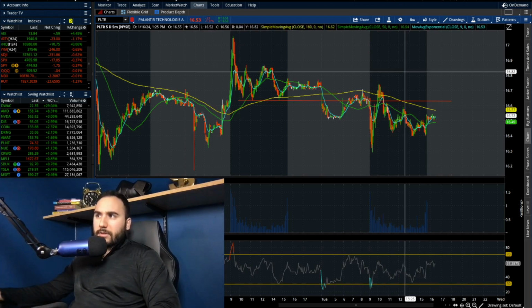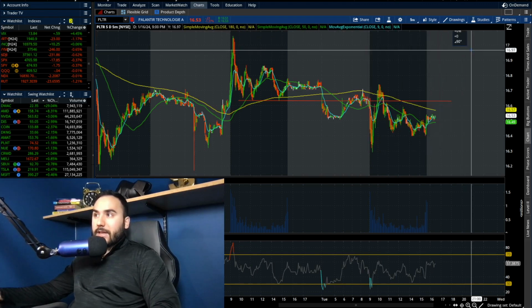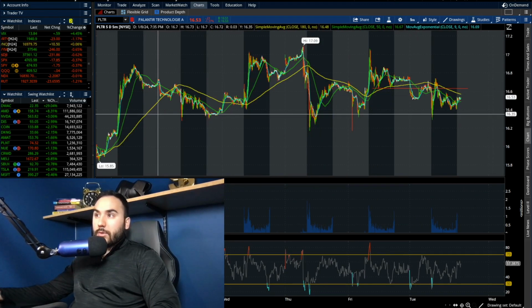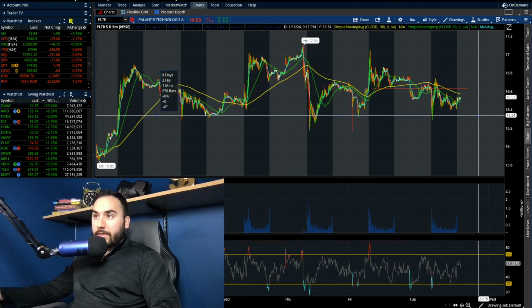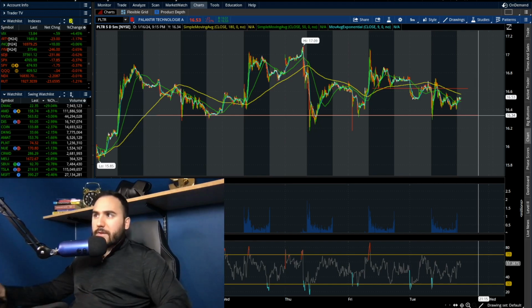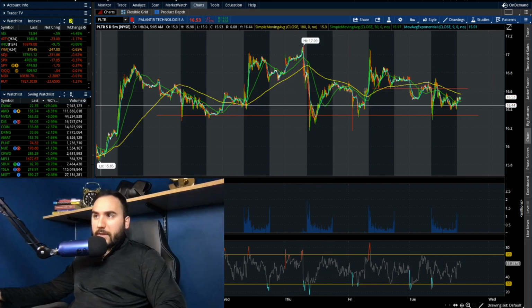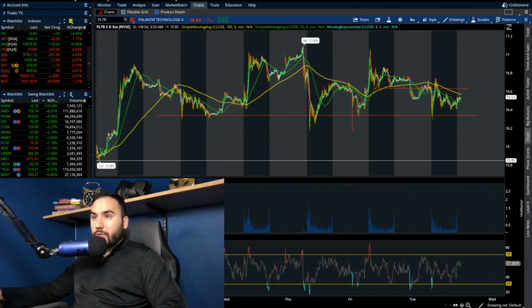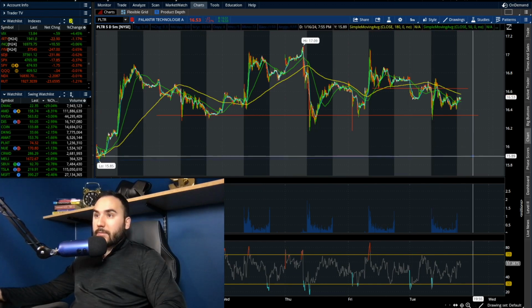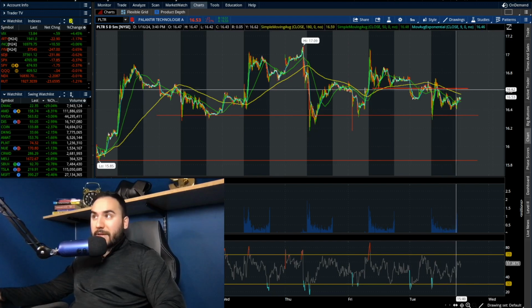So Palantir looks like, again, we took out the lows from Friday. And it looks like now we're getting pretty close. We're pretty much at the support now. That's a major support. The next major support, which is 16.30 to about 16.35. We've held that today, obviously. All of last week pretty much as well. So if we break through that point in the very short term here, Palantir could be playing down towards the low 16s, maybe high 15s.